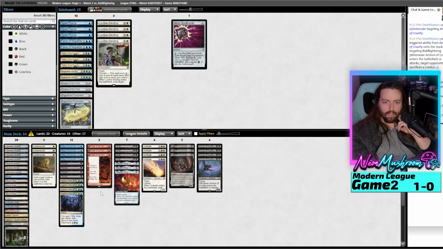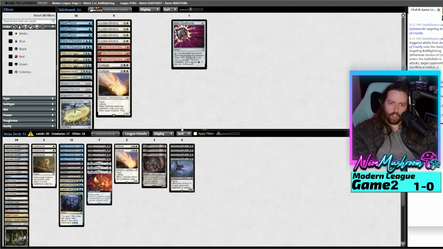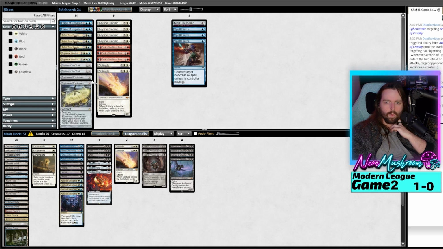Bindings are pretty bad. I think Fable's pretty medium. I can't imagine we're ever taking out our Archons or our Trolls. Solitude seems a little lukewarm. I'm fine cutting like two of those. There's no way we're cutting Persist. I don't think we're cutting... I think that's kind of all we get to cut. Is there stuff in here we don't really want that bad? Maybe Spell Pierce is like leaving us with what we need, two more cuts.